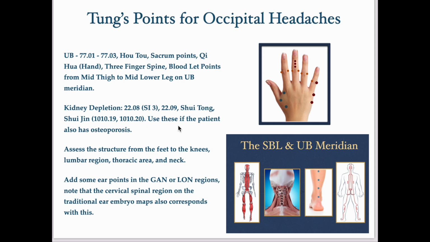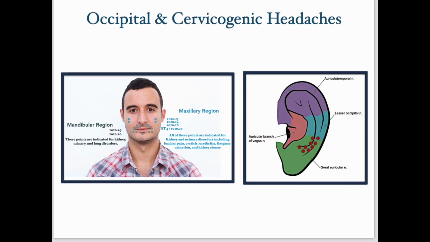Okay, and then Marr also says that you can use these points for patients with osteoporosis, and we talked about how needling some of these points on the face can be used for treating the kidney stones, but also when these are used for osteoporosis. I suspect that there's a similar mechanism of action that is occurring through calcium regulation and through the modulation of the parathyroid hormones and its role in calcium metabolism.